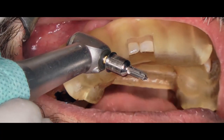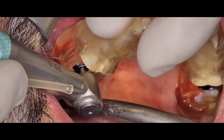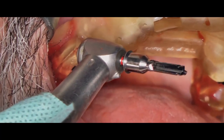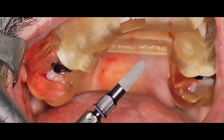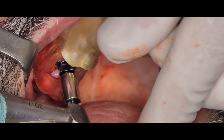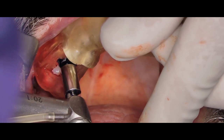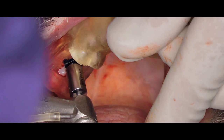For the 2.7 burr, again we start with a shorter burr and proceed to use a longer size. We will be placing regular size implants here, and what we need to make sure is to align the prominence of the guide with the mark on the mounter. This will ensure that the internal hexagon side is facing the vestibular. We are using a 9 mm fixed offset mounter, so no need to worry about depth. We are at the correct depth when the mounter stop hits the guide stop.